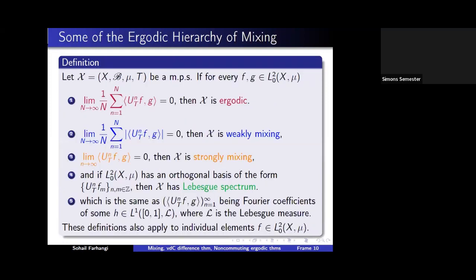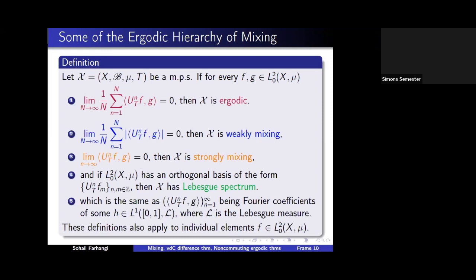Now, to make sense of the generalizations of van der Corput's difference theorem that I'm going to show you later on, it'll be helpful to just quickly recall the ergodic hierarchy of mixing. And I've listed a particular form of it here, which is going to be most useful for my purposes. So this will appear, for example, as a theorem in Walters' book, that you can take the standard definition of the ergodic hierarchy of mixing from measurable sets and convert it into some functional definition like what I've listed here.